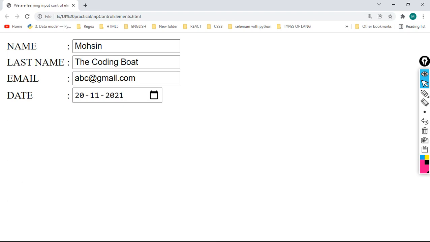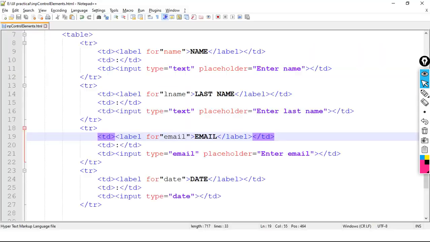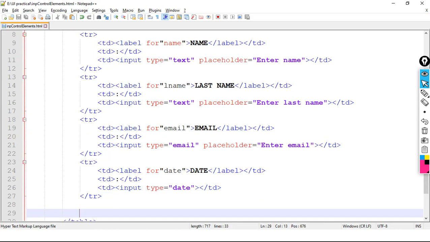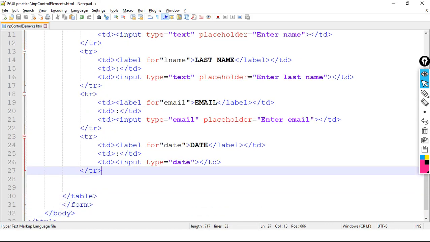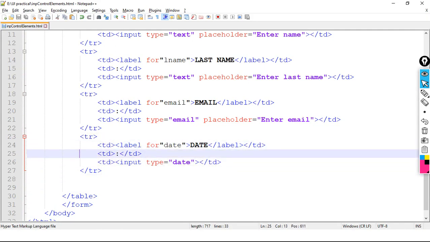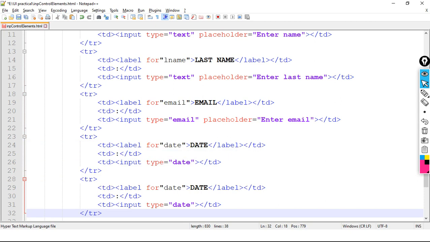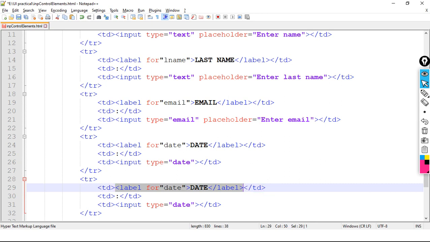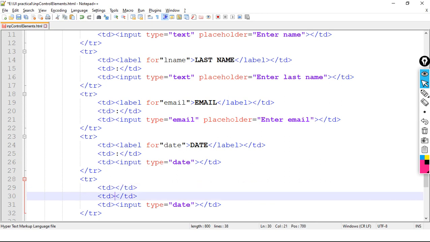So in this way we can make use of input fields, or we can say input elements, to take input from the user, and to submit this form I will have to take one more row for a submit button, correct? Here we don't want anything, here also we don't want anything.